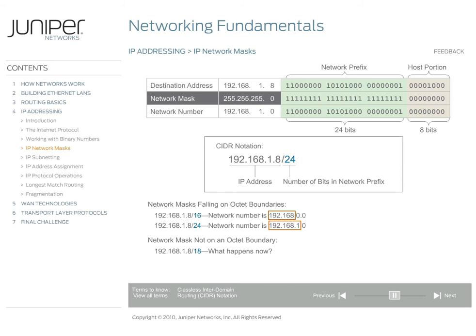The older system of routing was called classful routing. CIDR, if you remember, stands for classless interdomain routing. To learn more about classful and classless routing and the problems CIDR helped solve, click the link on screen, or click the Continue button to continue with this topic. In just a few moments, we'll take a look at how you can determine a network number when a network mask does not fall on an octet boundary. But first, let's finish with our example.